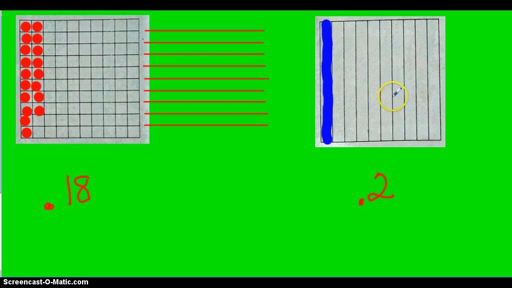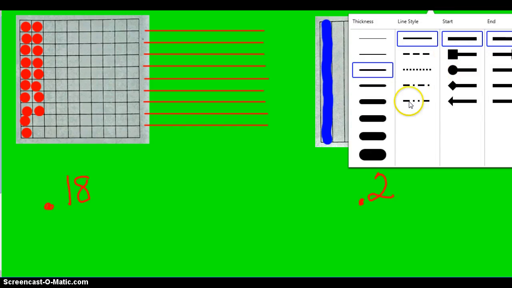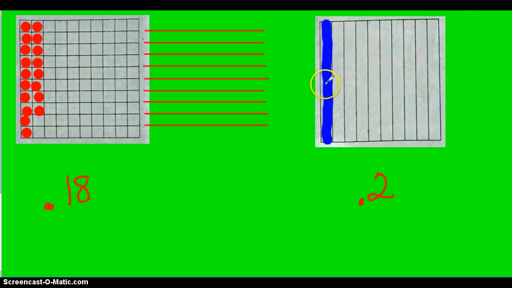So what would 2 tenths look like? Well, I've already got 1 tenth drawn, so let me draw in 1 more tenth. So as we can already see, that 2 tenths is larger than 18 hundredths, and we can see it's larger by 2 hundredths. We can see these two missing here. Again, we must think about the value of these numbers rather than just the digits.